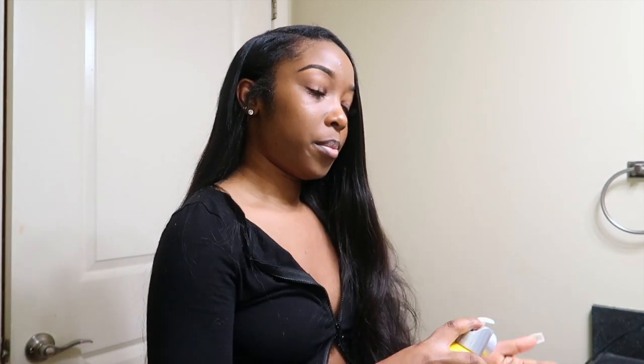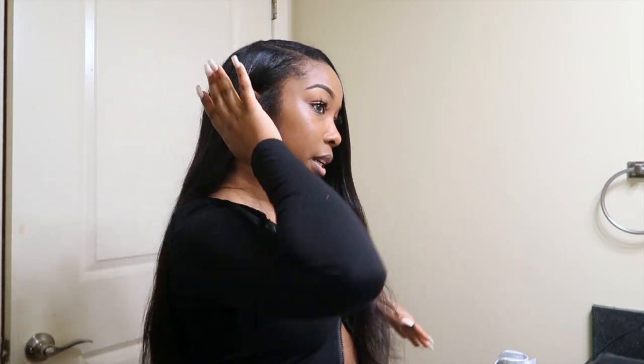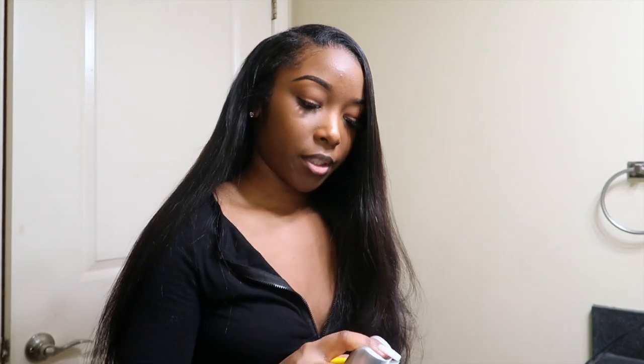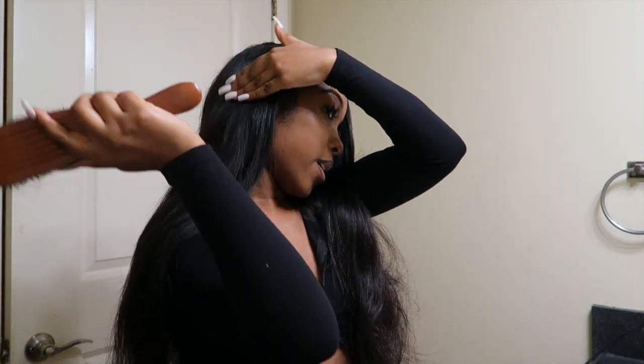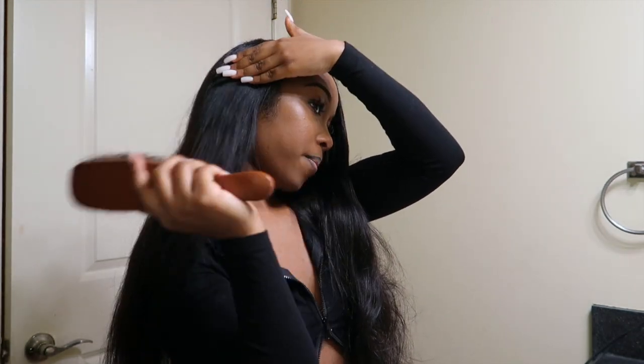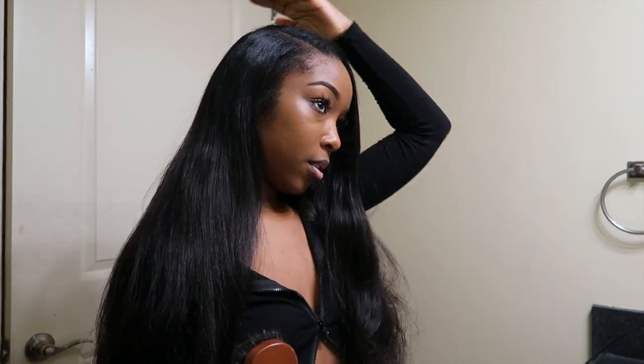Now that all my hair is kind of slicked down, I'm gonna take a little bit of got to be sprayed in my hand and kind of just pat it where it's needed. Now on this side, I'm gonna actually use the brush, spray it to the brush and then down, because right here is where I need it. And a little bit at the bottom, but not so much.